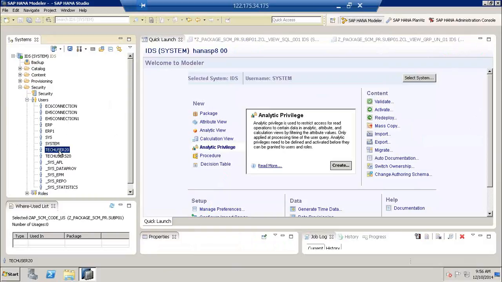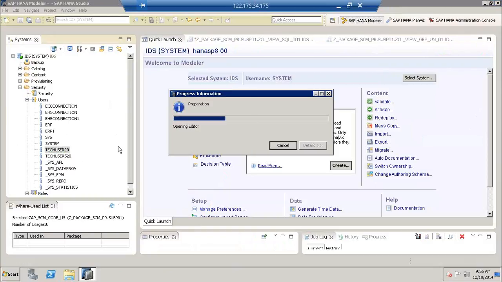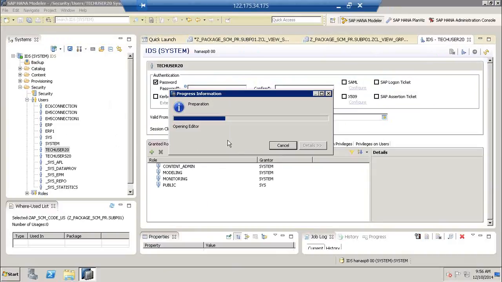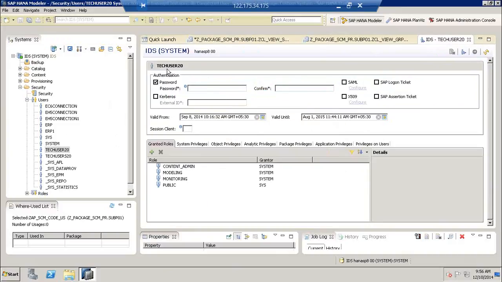Let's have here tech user Tony. Open the definition by double-clicking on the user. So this is an existing random user that I just picked up. We'll also see how we create our own user IDs. So once you have your user ID, open the definition, and then you have multiple tabs below.